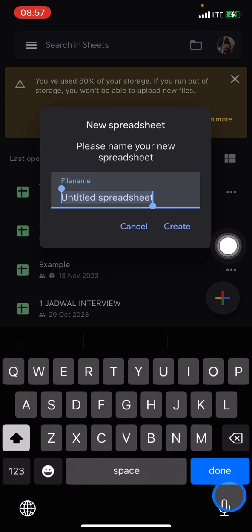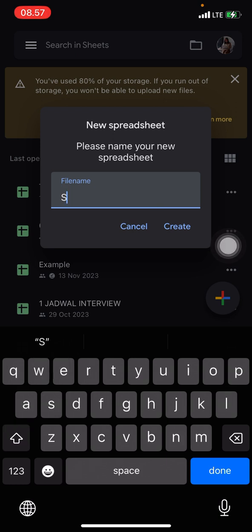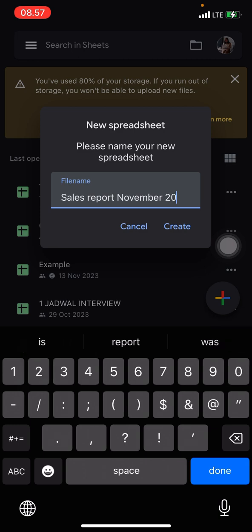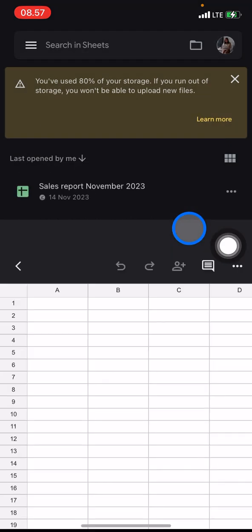When you're in the home section, you just need to click this plus button to create the document. When you want to create, make sure that you already prepared the title for the document that you want to work on. For example, I would like to manage the data for the sales of my coffee shop. So let's do a sales report. Don't forget to enter the specific month and year. And after that, you just need to click create.